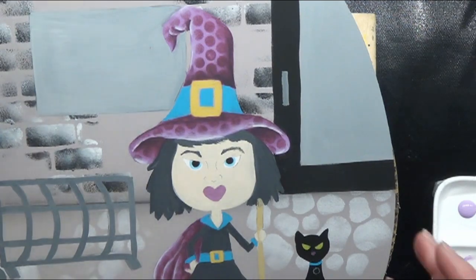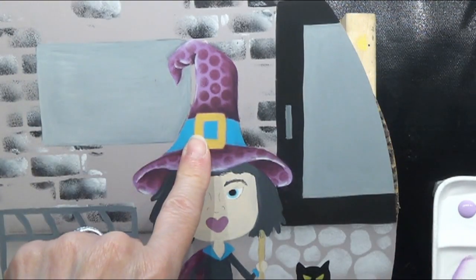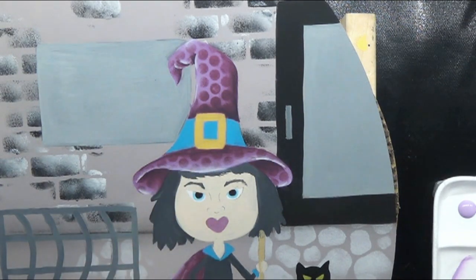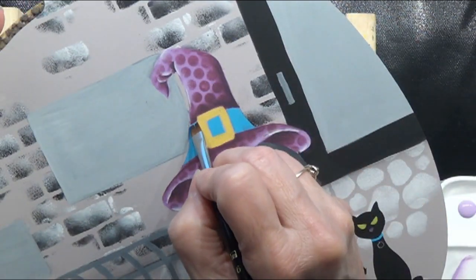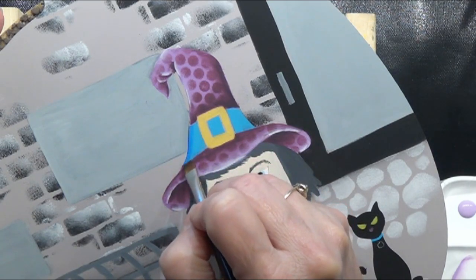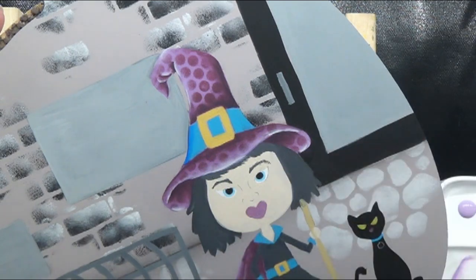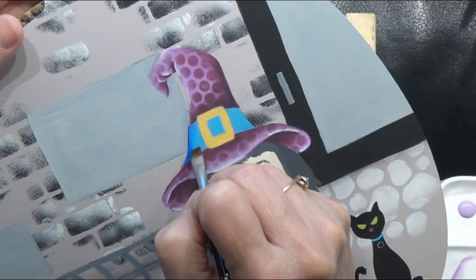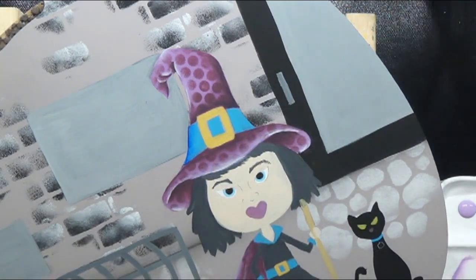Okay, so the hat band, all of the blue areas are going to be shaded with ultramarine blue. So you'll want to use a small, if you're using an angle brush, use a small angle brush. But use whatever brush works best for you. We're going to shade with ultramarine blue. We'll go along the outside edges. Make that just a little bit. Ultramarine blue is a pretty transparent color.